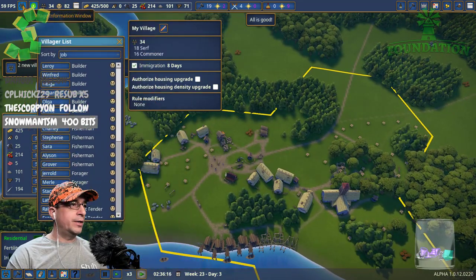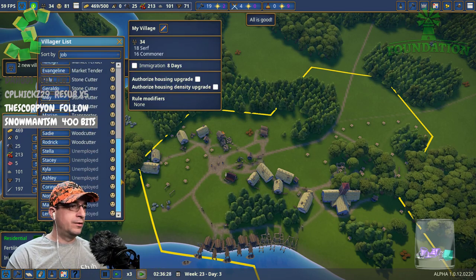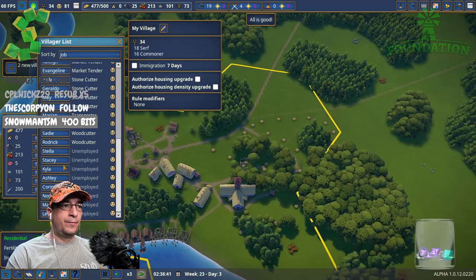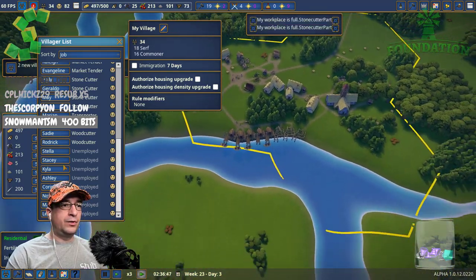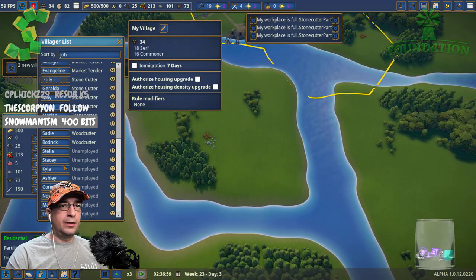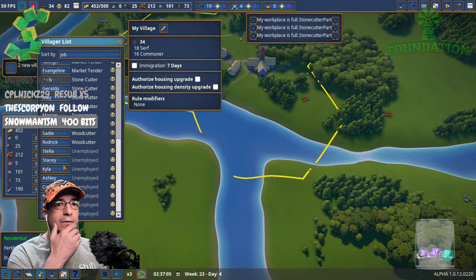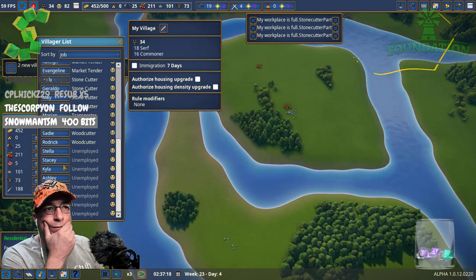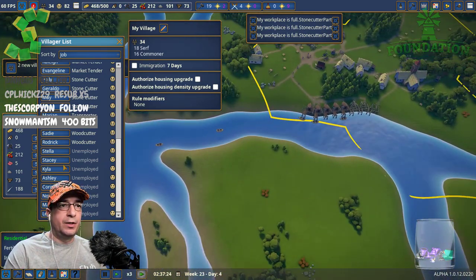2 more villagers. Okay, let's turn that tap off. No Marias. Okay, we got a bunch of unemployed people. Okay. Let's do... Which one do we do first?